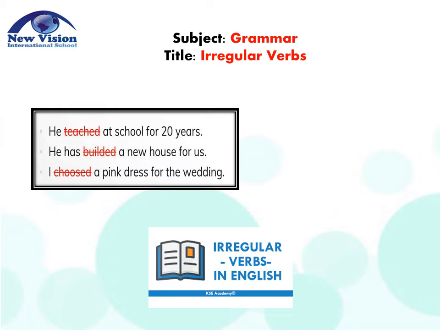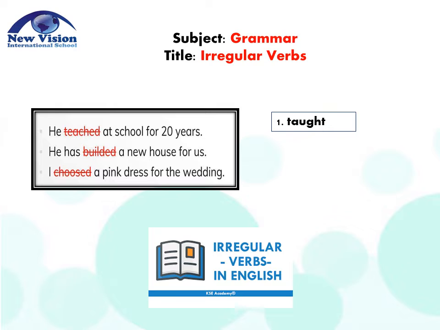But look at these sentences. There is a difference here. Number one, he taught at school for 20 years. Teached? No, it's wrong. We cannot say teached here in the past. Here we are going to change the whole word, the whole verb. It will be taught. He taught at school for 20 years.